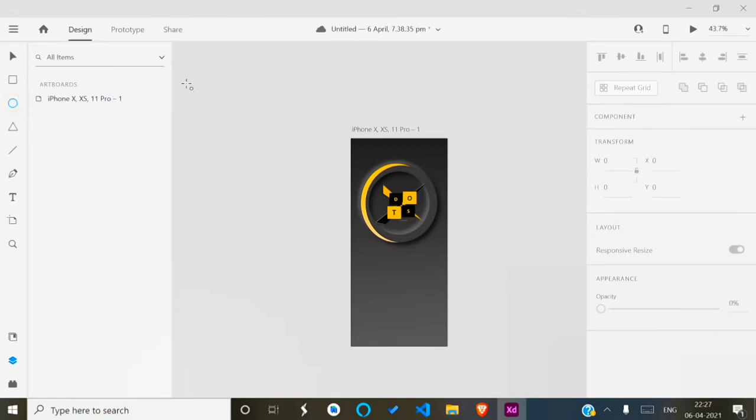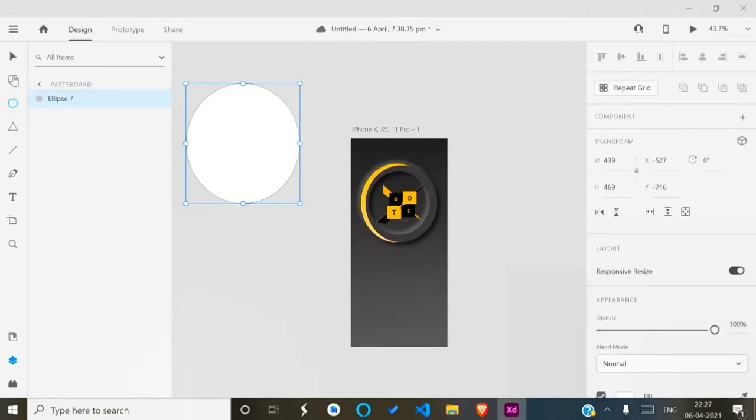Now we need to make another shape, so select the circle option and follow the video.